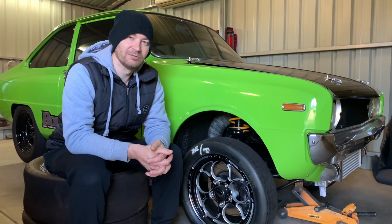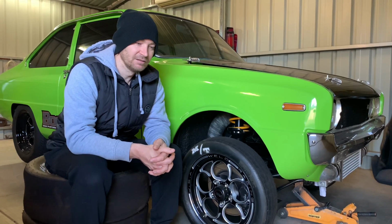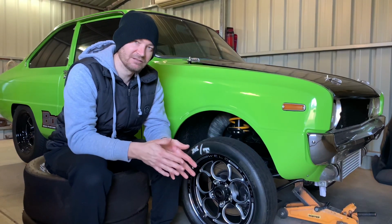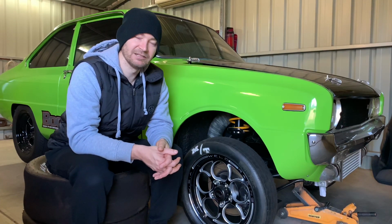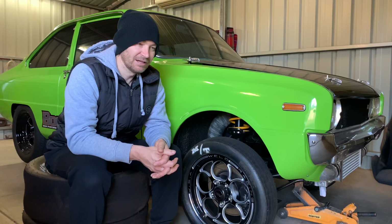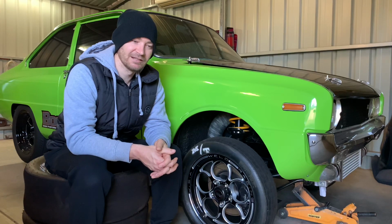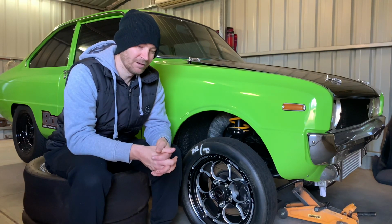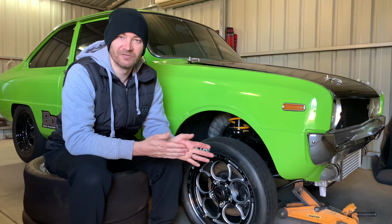So we're having problems at the moment. The stall's not quite right, so the trans has been in and out. I have to take time off work to get stuff done to this car, as in tuning and stuff. I have to take holiday leave to make it happen. A lot of the stuff that needs to be done on this car needs to be done in Adelaide, and that's not anywhere near where I live. It's a 250k drive each way, and a lot of places aren't open on the weekend, so I have to take time from work to do this.